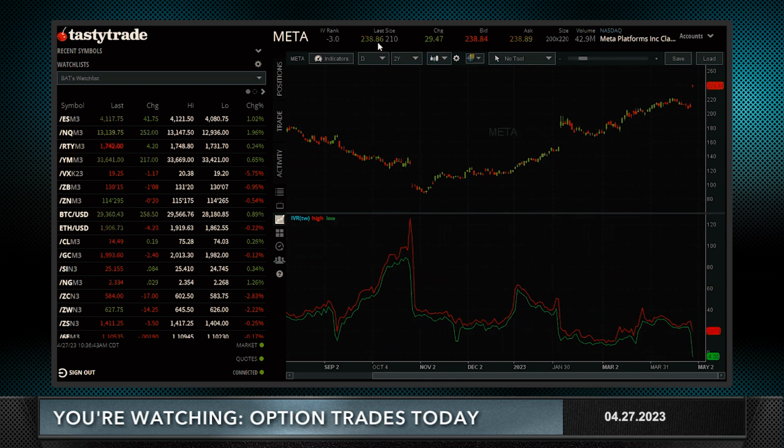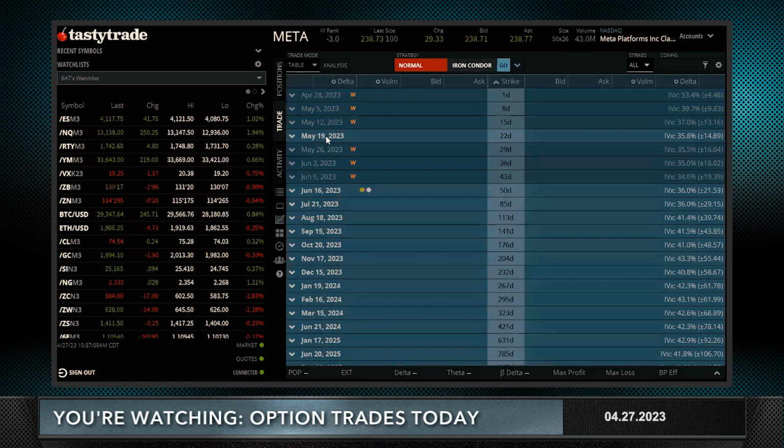So I'm going to do a trade here that has a very small amount of delta, but short delta. I think it's a trade for people who don't have a lot of money in their account but want to benefit from possibly a down move, or a filling in of this gap if you're a technician, or maybe just some sideways action in Meta. You'll appreciate this, and it uses a small amount of buying power. Let me tell you exactly what I'm going to do.